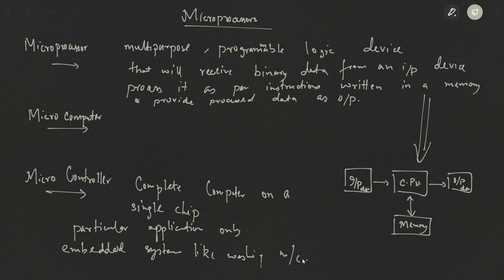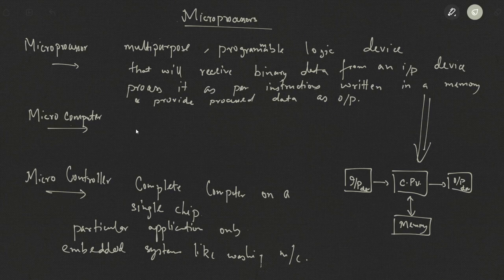A microprocessor stands alone, so you can interface it with a number of input devices and a number of output devices. You can change the instructions on the memory, and accordingly you can change the program on the memory. So you can use it for multi-purpose applications. But a microcontroller has all these things embedded on a single chip, so you cannot edit the program here. It will be used for one single purpose only. As far as microprocessor and microcontroller go, they are opposed to each other.